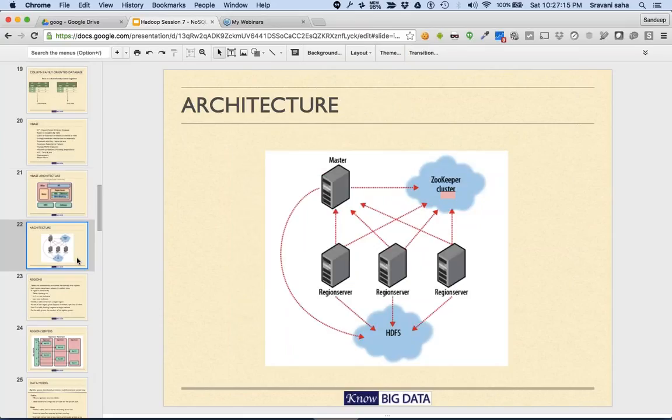Okay. All right. So this way, while master is redirecting the users to store the data in region servers, converting the data into the actual file and putting that file into HDFS. Okay. And these region servers are coordinating amongst themselves as well as with the master using the zookeeper.